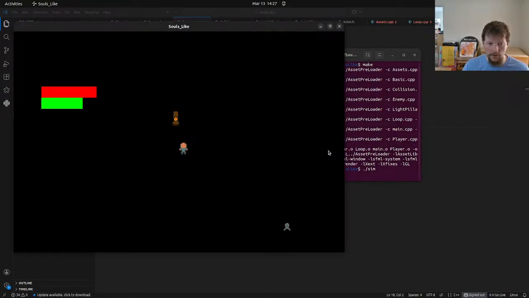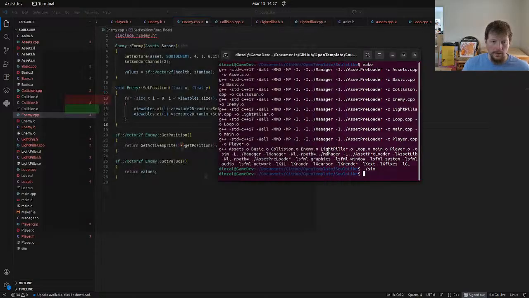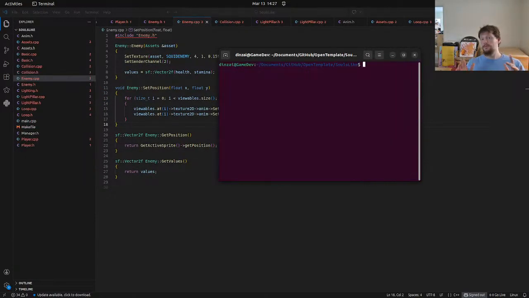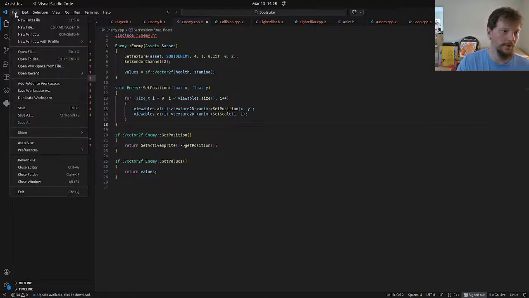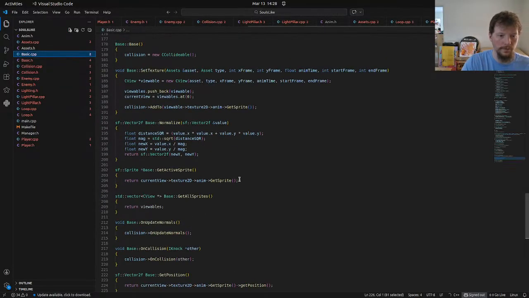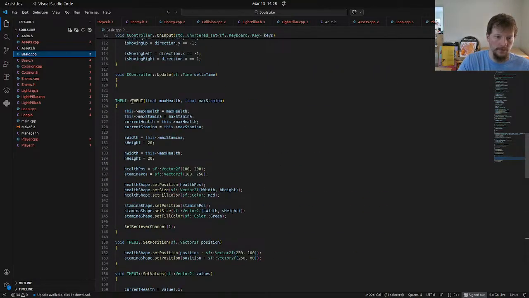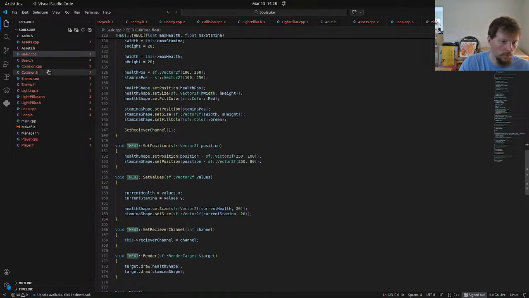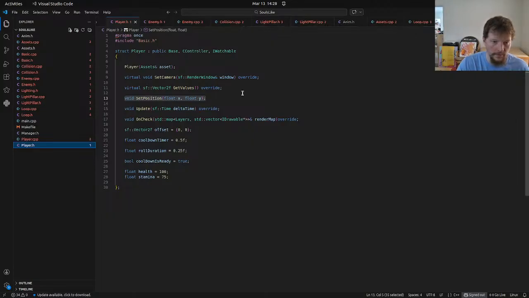So we have our light source we can collide with, no movement. We have our enemy we can collide with, no movement. But now we want to be able to have a couple extra things here. Let's get some health onto the enemy, right? Because I did move the UI over to the basic area, and we do want a kind of health guy here for that enemy.